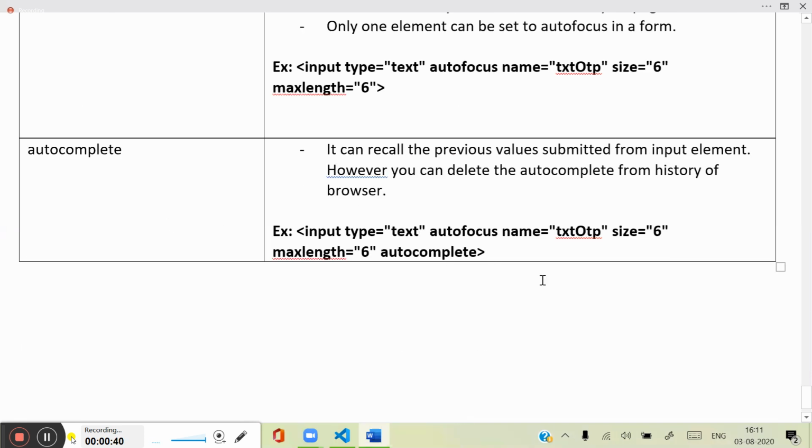These are some options. And in the form elements, input element attributes, some more attributes we need to know how to use.